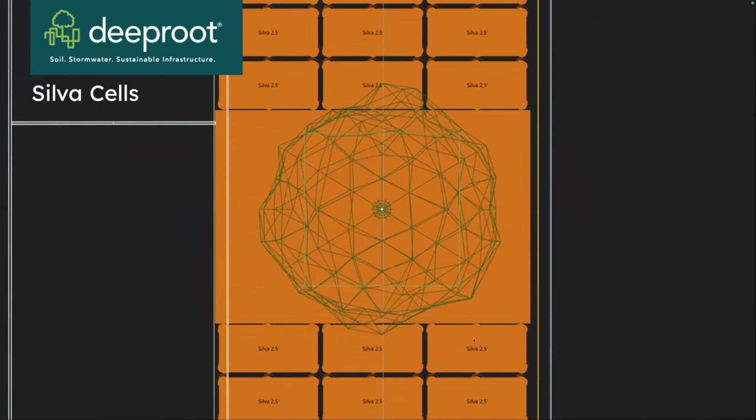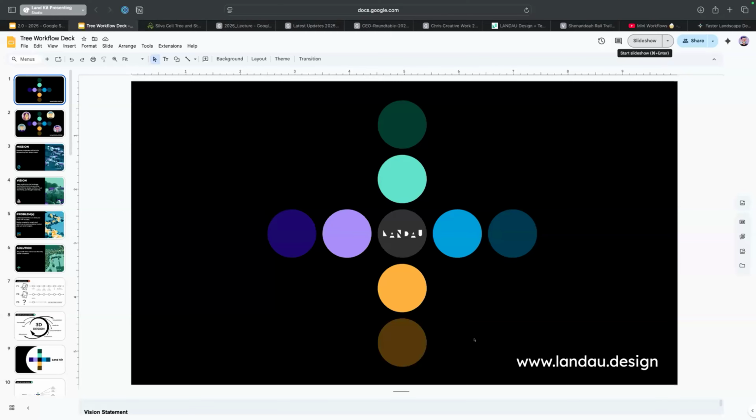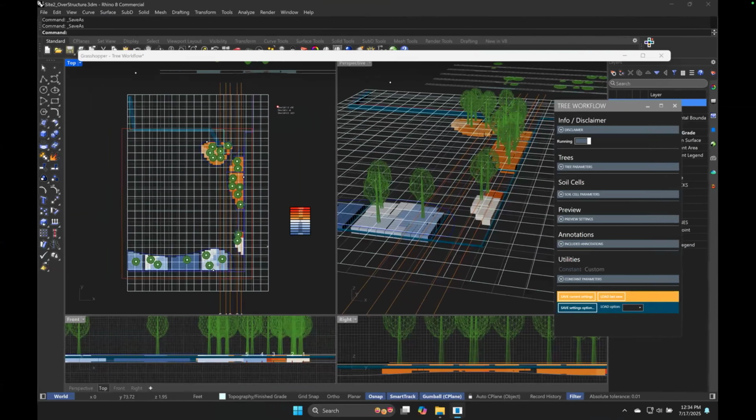Yeah, there's a great question here from Lyle. Apologize if I pronounced that wrong. Can the soil volume be different for each specimen? So maybe different tree species having different soil volume counts. That's a great question. At this point, no, but I think we could pretty easily set that up.